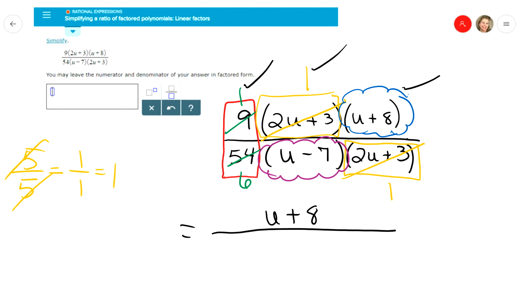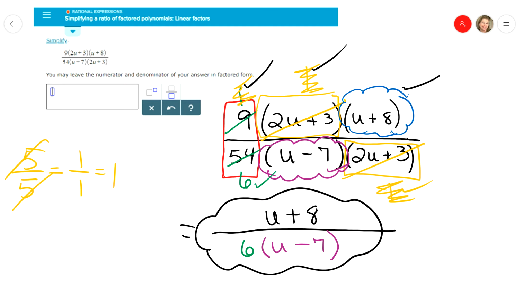In the denominator, you are left with this 6 and this u minus 7. So I still need this u minus 7. Now that does need to be put inside parentheses to keep it separate from the factor of 6. And 6 times this 1 down here, 6 times 1 is 6. So I really don't need this one, just like I really don't need that one. And I really don't need that one either, because 1 times 1 times u plus 8 is a u plus 8.